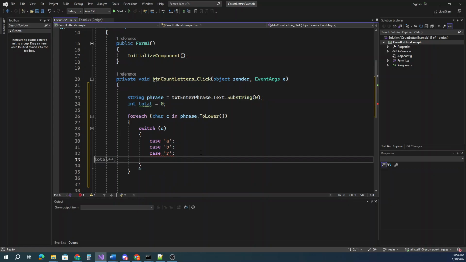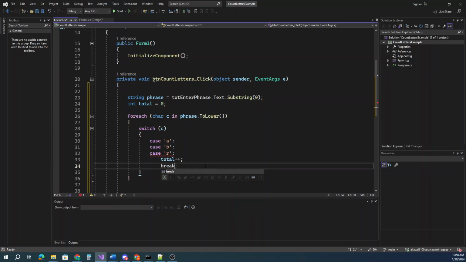Oops, let me get my total back where I wanted it. So then after that total, the case is mad because we're not breaking out of it yet. So once we put our break in here, that should make our case r happy. So as we're saying, check for a, b, and r. If you find one of those, add it to the total. And then once we're done with everything, break out of this.